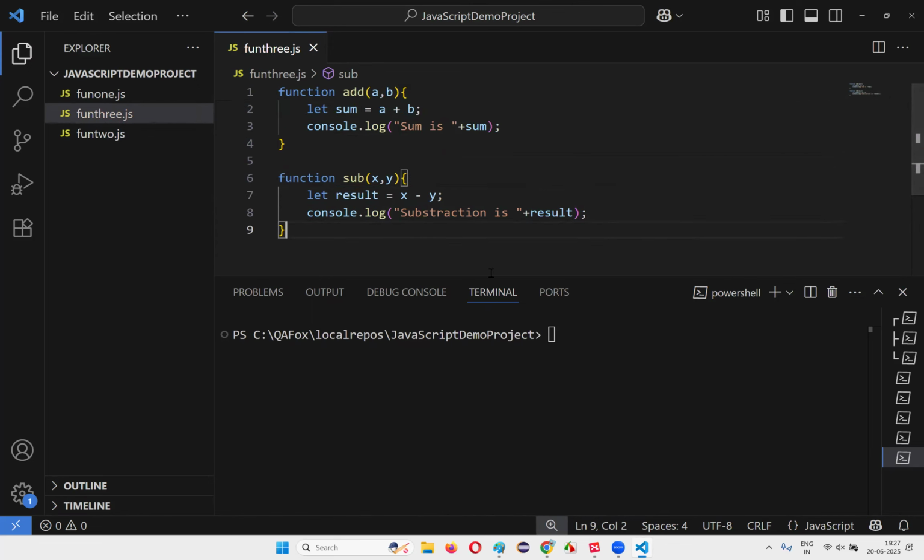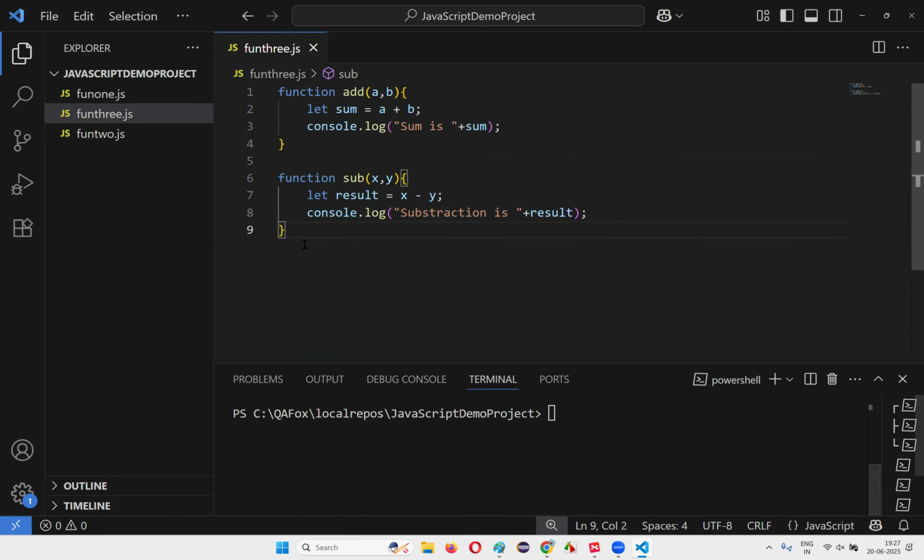Like this you can create any number of functions, guys. But here, how many parameters are there? Two parameters. Here also how many parameters? You can have two, three. There is no limit for the number of parameters. According to your function requirements, you can have any number of parameters created here.